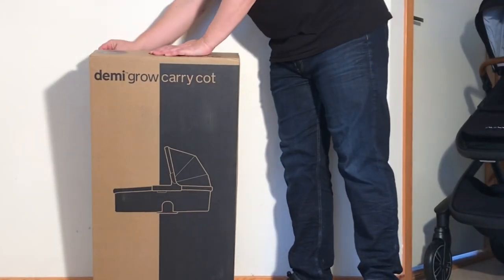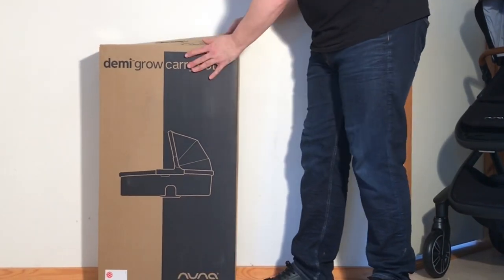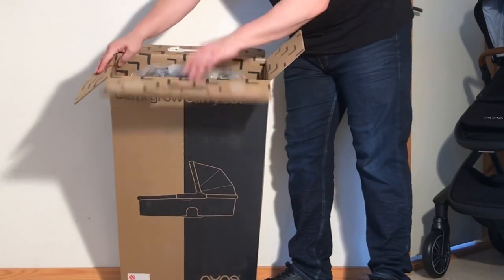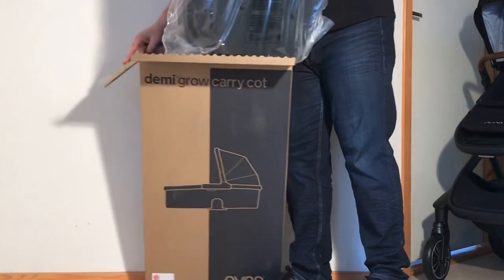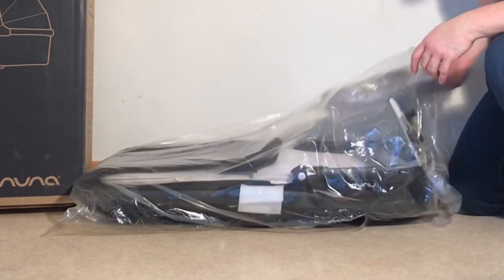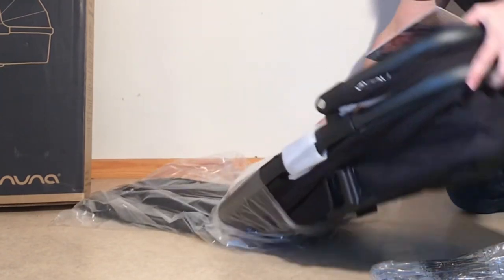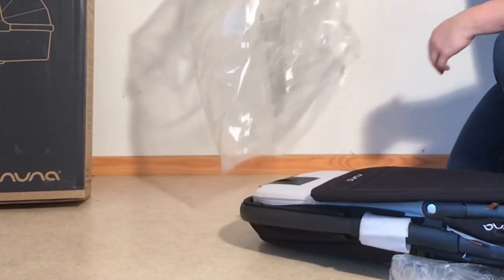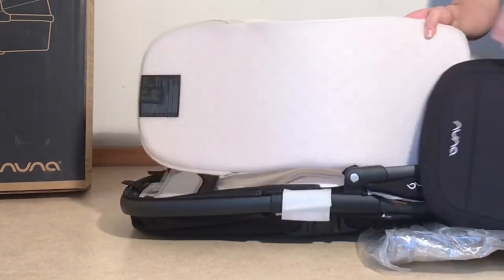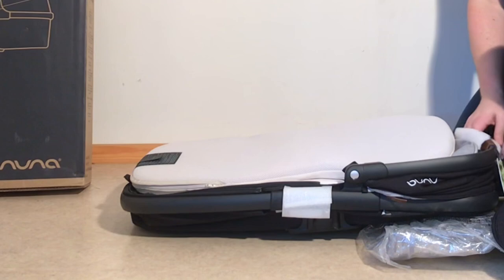All right, moving on to the carrycot. Another one of those fancy pull tabs. There we go. Separate rain cover for the bassinet. And with our storm cover. All right, storm cover, rain cover, mattress, instruction manual, nifty little organizer at the bottom. And let's take the packaging off.